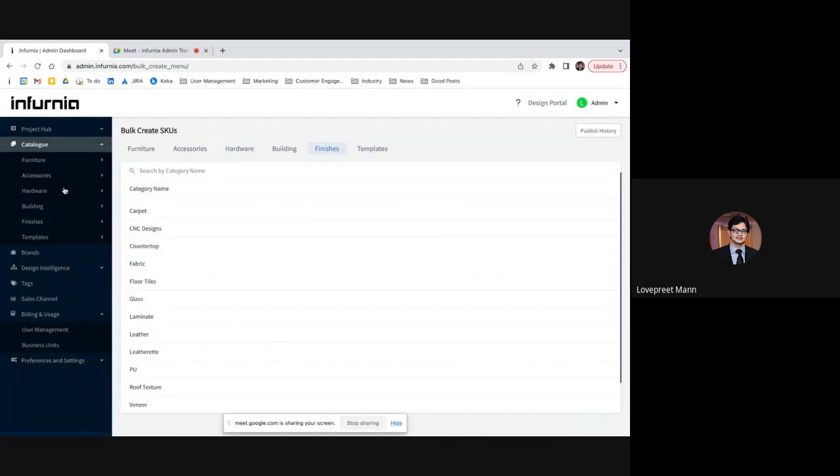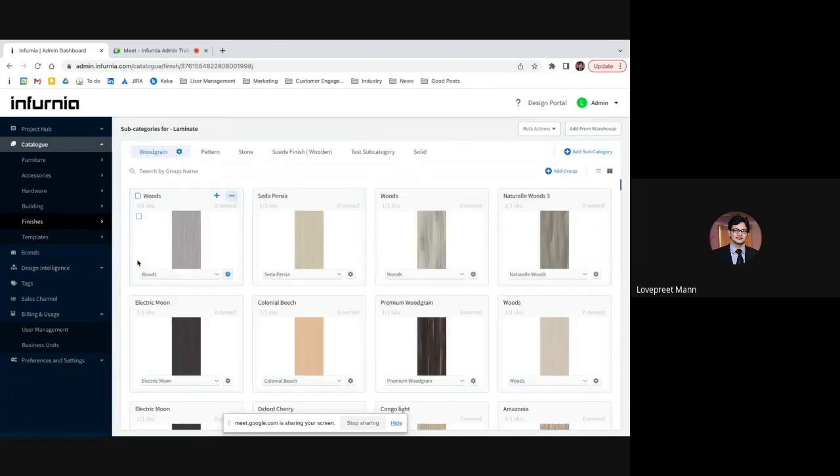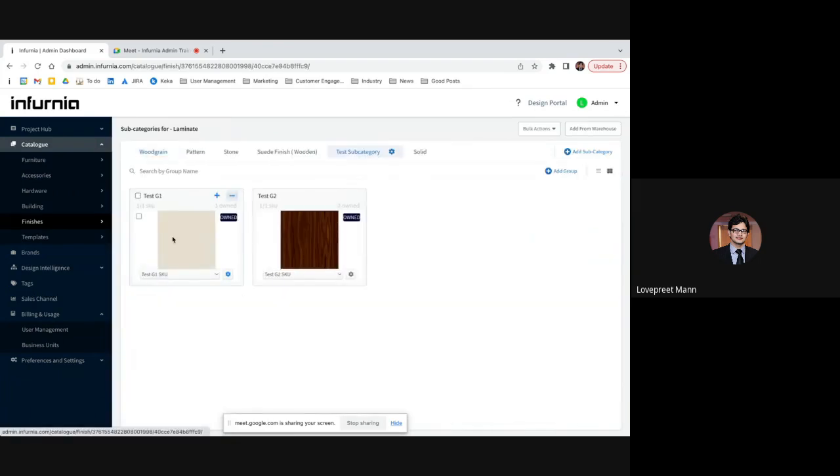And along with this, now if we actually go to our finishes, we go to our laminate, you will see test category has been created within which 2 SKUs have been created, right? The significant advantage over here is it's much faster to create it because of the Excel-like format. You can just keep on entering data and duplicating rows and entering data. Over here, when you're adding, you have to do it one by one. So typically, when you're setting up your store and you want to do a lot of data entry, you can use the bulk options. But on an ongoing basis, when you want to, let's say, add one or two or change something about one or two, you can go directly over here and do that.